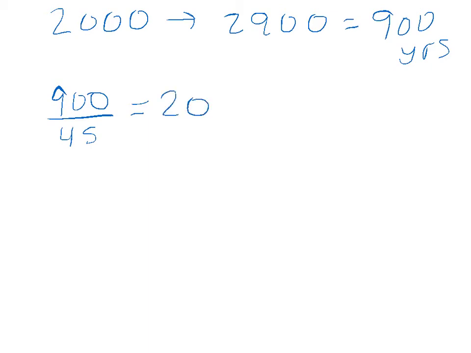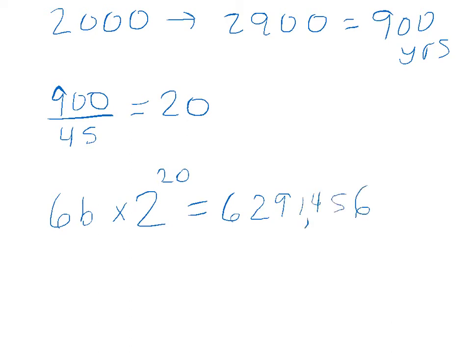That means my population, which starts at 6 billion, I'm going to double it 20 times. So I'm going to do 6 billion times 2, and I'm going to multiply it by 2, that's double it, 20 times. So instead of writing out times 2 times 2 times 2 times 2 with 20 2's there, I'm going to write times 2 to the 20th, because that means multiply by 2 20 times. So let's see, 6 times 2 to the 20th is 6,291,456. So that's 6,291,456 billion. That's a lot of people.